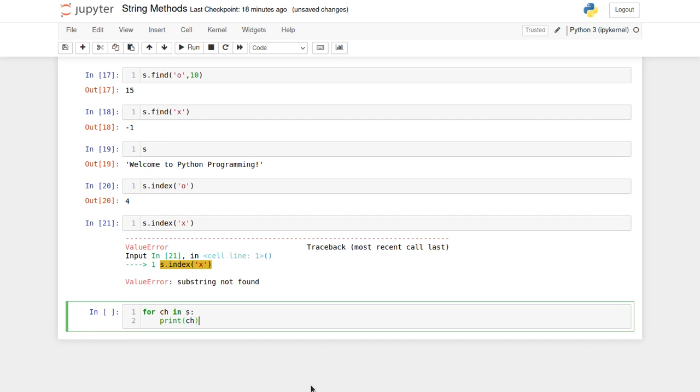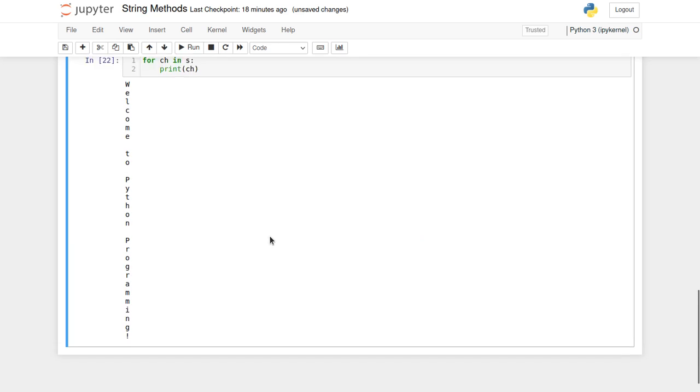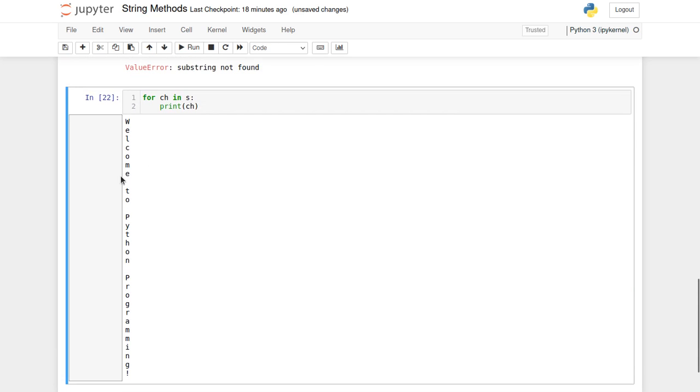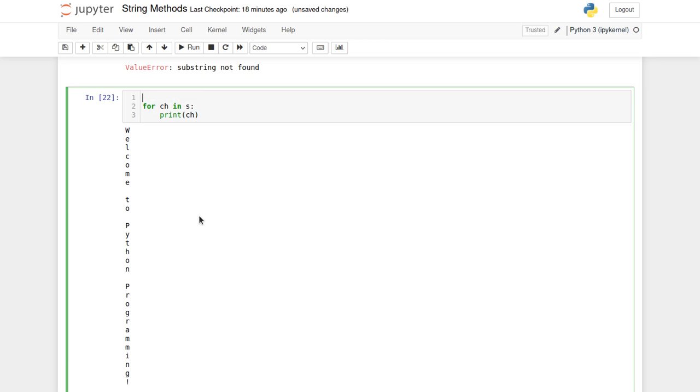So when we run this code, we got the output, welcome to Python programming. So using a for loop we can access the characters one by one. This kind of thing is known as string traversal.